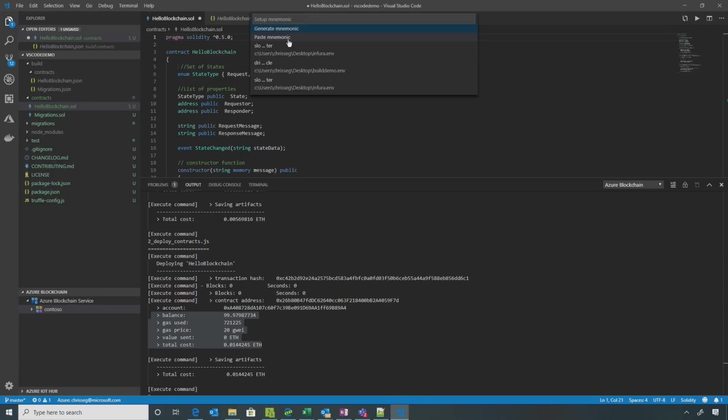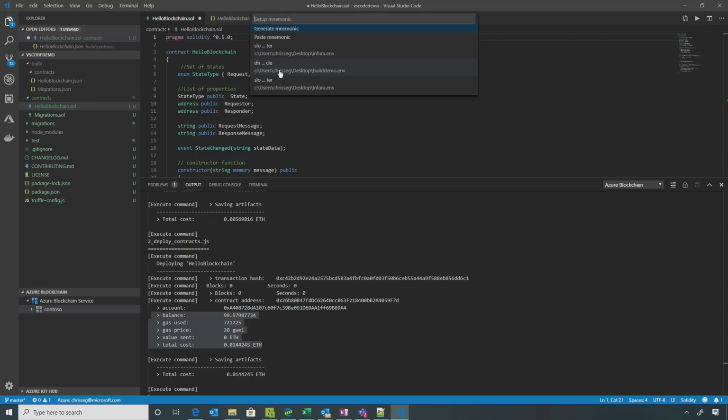You see here, I've done this a few different times, meaning I have a few mnemonics already deployed. So if I have several accounts, I can see the beginning and ending first three and last three of my mnemonic there, so I can keep track of which mnemonics I'm using. For new developers, in this example, let me pick an existing mnemonic.